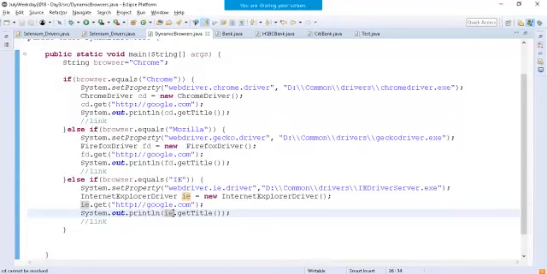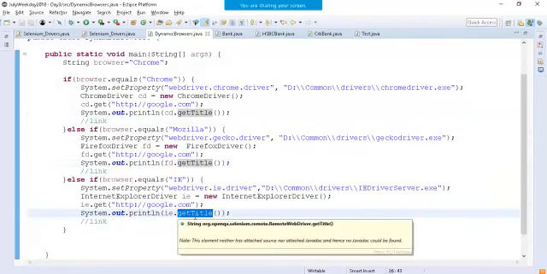Okay, so one thing is sure, that the functions will be the same, but still it doesn't solve our problem. That is, we are writing a separate piece of code for every browser, inside an if statement. Fine. So we have to write a single piece of code, and the solution to this problem also comes from the concept of interface. Okay, I will show you.